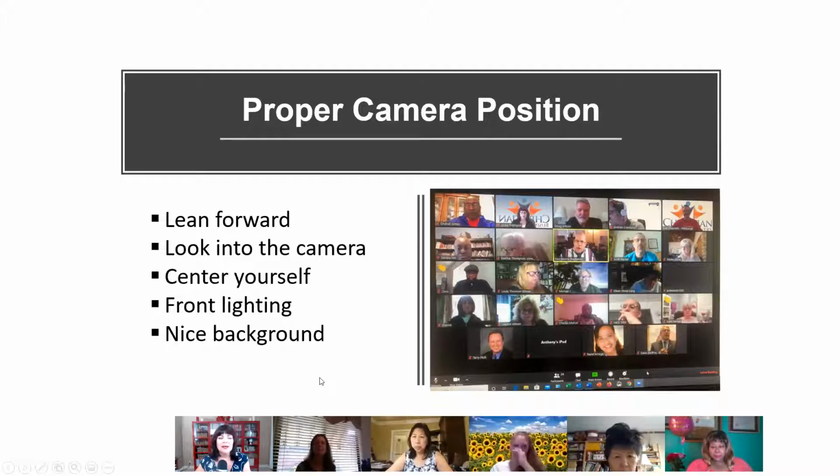And again, have a nice background. We've talked about in the Zoom class, we talked about virtual backgrounds. I recommend a real background myself, but if you don't have a nice office or something like that, then a virtual background will work. But please do yourself a favor and get a green screen. They have green screens that hook on the back of your chair. They've got pop-up ones. They're not that expensive. You can get all you need on Amazon, of course, but choose a nice background because people are going to see you.